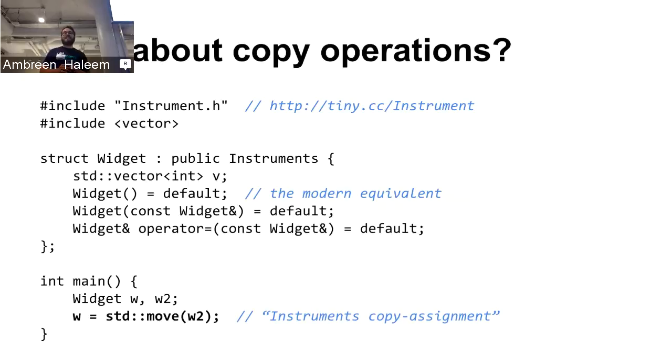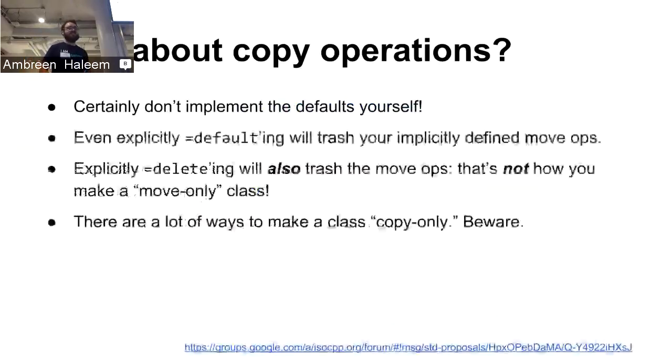Even though I updated it to be C++11 compliant and I added the equals default instead of the empty braces or whatever I had up here, I still, again, accidentally made my class copy only. I pessimized my class unnecessarily. Here it would have been perfect to just use the rule of 0. Right, so certainly do not prove that you know how to implement the defaults by implementing them yourself. That's just wasted typing.